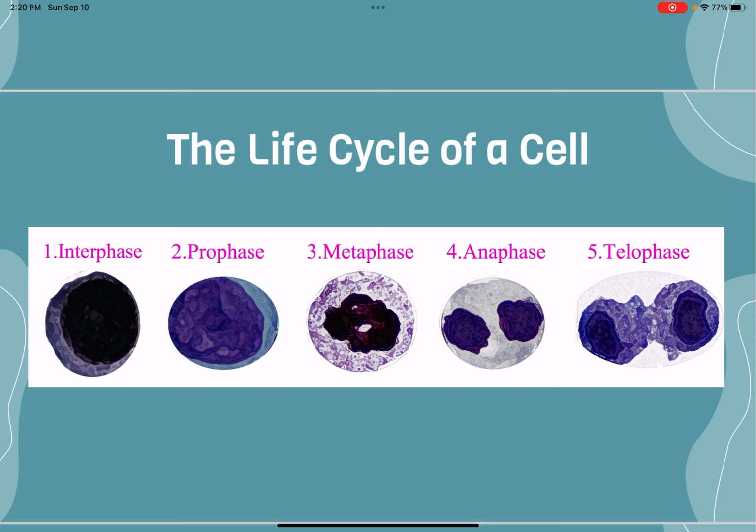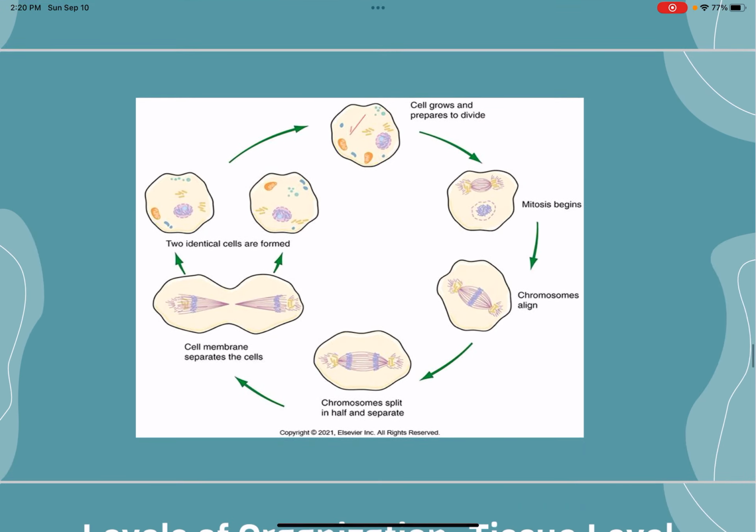During metaphase, the second phase of mitosis, the chromatids are positioned along the equator of the cell. During anaphase, the sister chromatids separate and become independent chromosomes. The threads of the spindle pull one set of chromosomes to one end of the spindle and the other set to the opposite end. Telophase begins with the arrival of a complete set of chromosomes at each end of the cell. This is a picture that shows the life cycle of a cell.